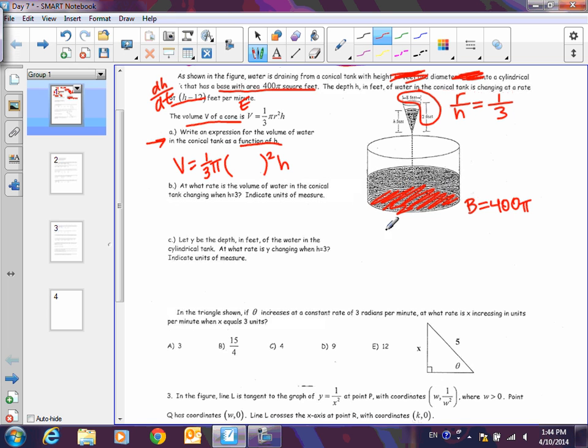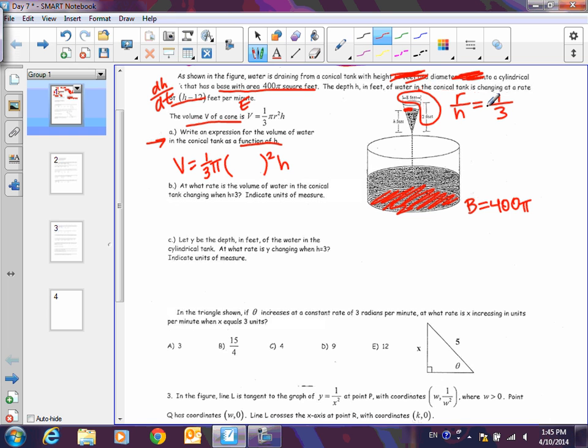So that has to do with the cylinder. You don't want to use that. And it's not a number. The radius, what they're talking about here, if I can draw it really small, they're saying, what's this radius? Well, it's changing, right? As the water comes out of the cone, the radius is getting smaller. So let's think, can we write r as a function of h?